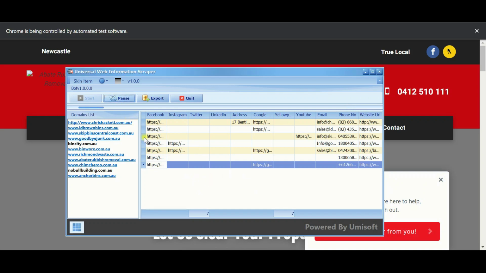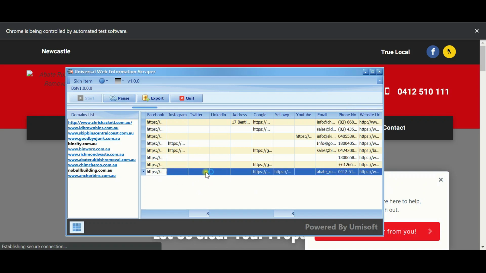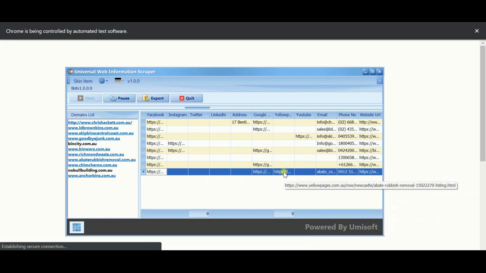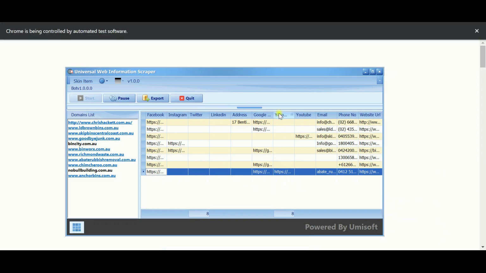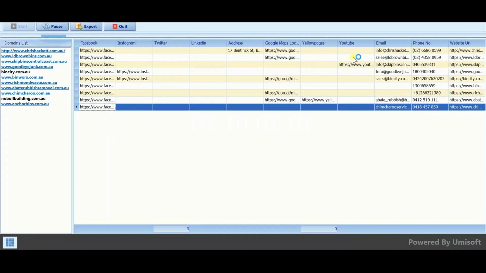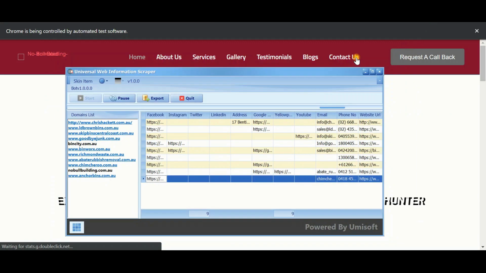And click Resume to start scraping. At the end, you can quit this bot by clicking Quit button.